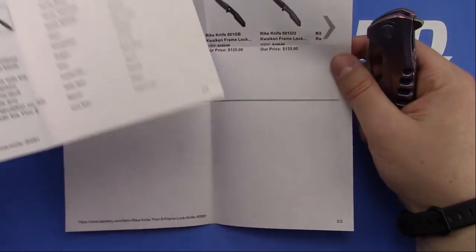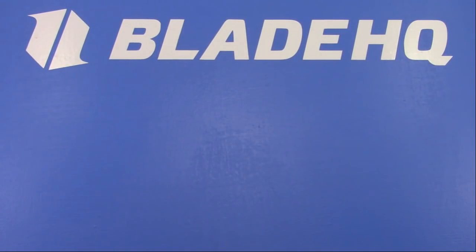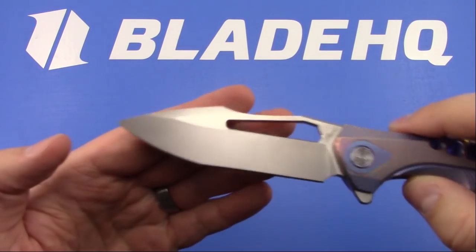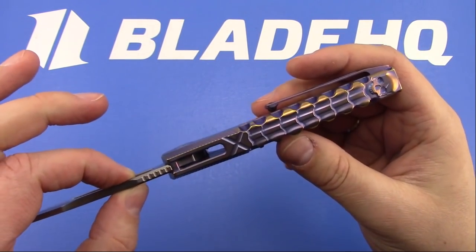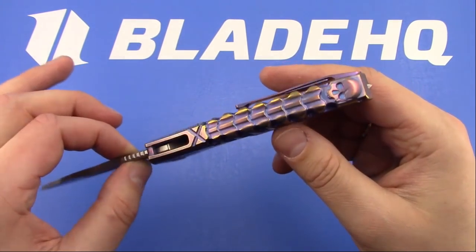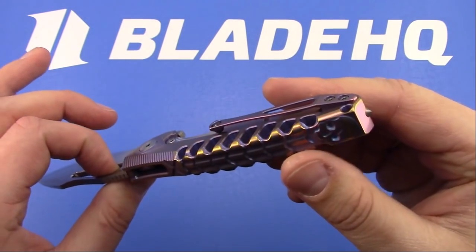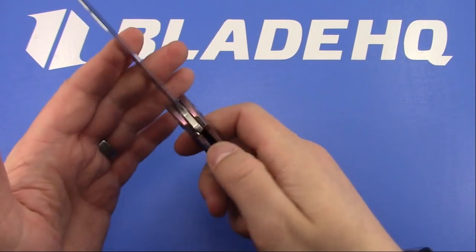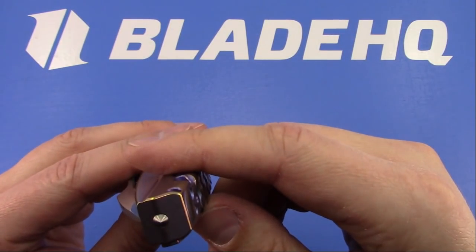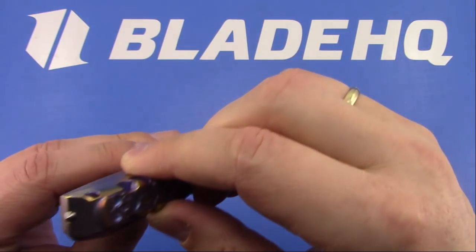What's on the second page? Okay. All right, cool. So let's move the spec sheet out of the way. And let's take a look at this one. I mean, right off the bat, I really like it. This machining is insane. I mean, that is some insane machining for an integral beg style clip. Nice little glass breaker here on the butt of the knife. And then that's inset into the handle. I wonder if that's removable.